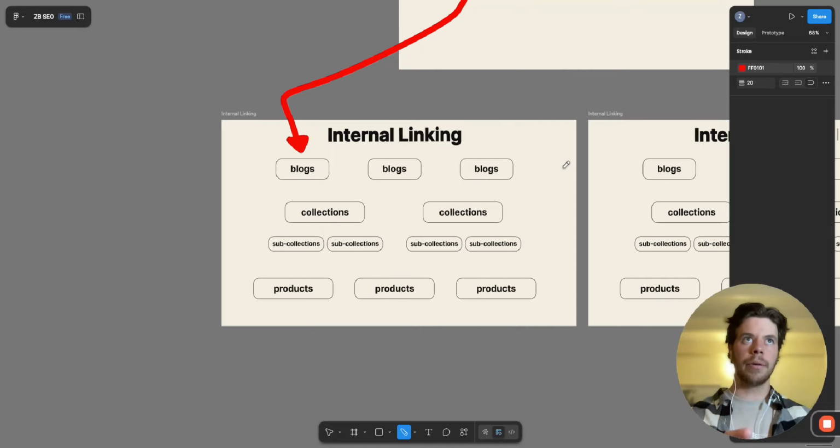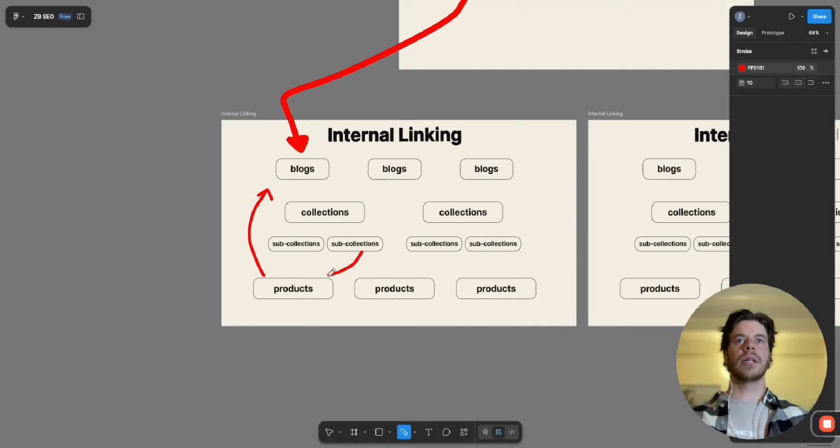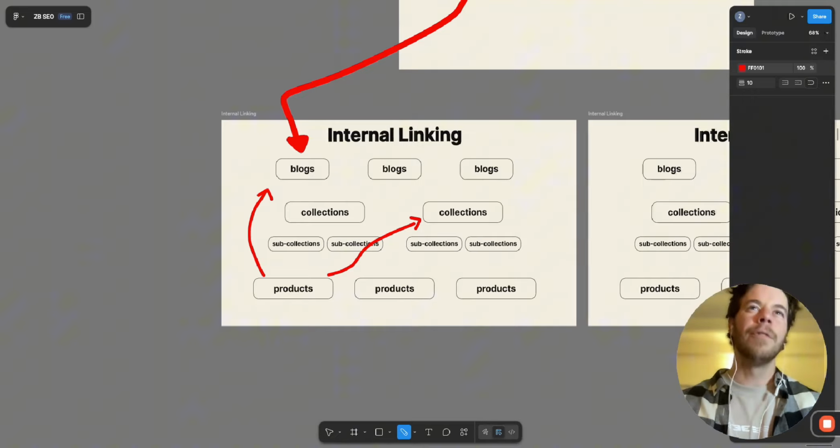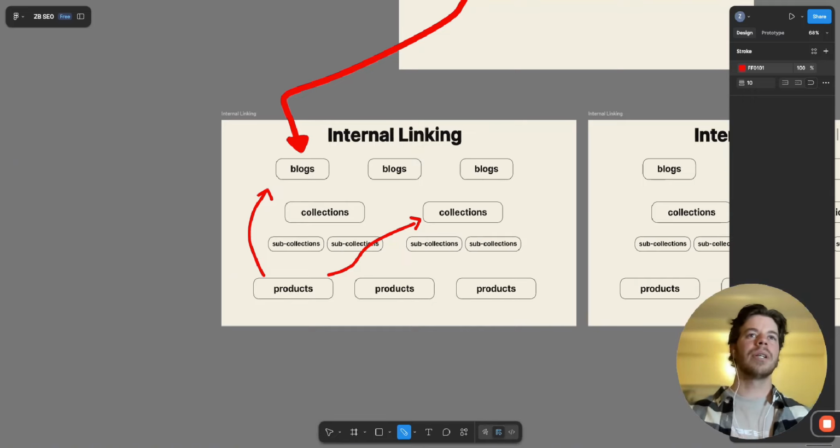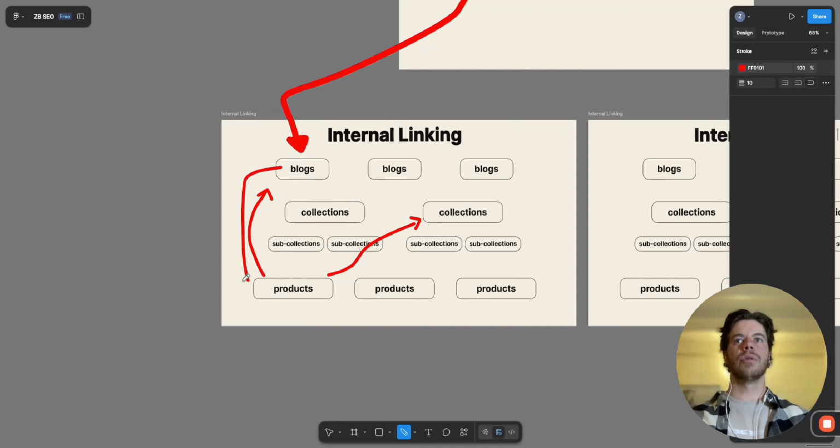Now, I was just working on a client of mine, and this is where I saw it, where they were linking from their products to their blogs, from their products to their collections as well. And what this does is this kind of confuses Google in a way, or it just prioritizes different pages, right? So if you're getting all this link juice to your product page down here, but then you're passing that from this page to other pages, you're kind of telling Google in a way that this page is not as important and these other pages are more important.